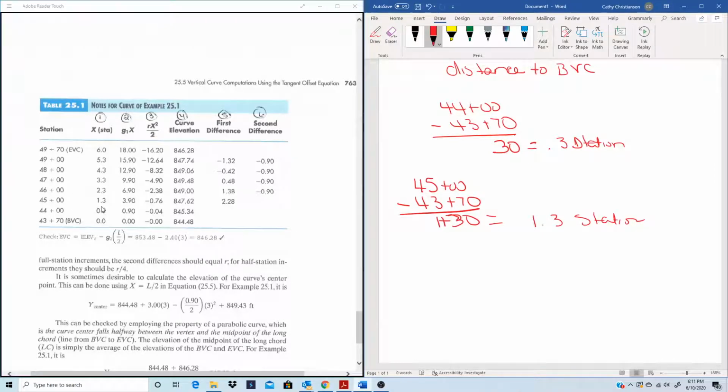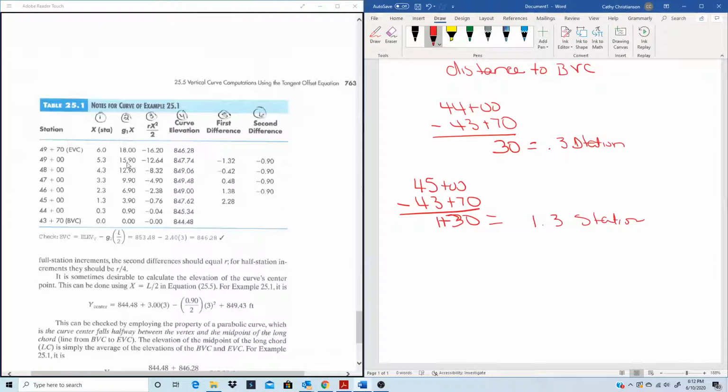And so when you get here, this kind of is repetitive. You're just going to add 1 because each time it's going to be 100. So if I'm at 1.3, then 2.3, 3.3, 4.3, 5.3. And then if you take the difference between 4970 and 4370, it should be 6. So it's a little different.